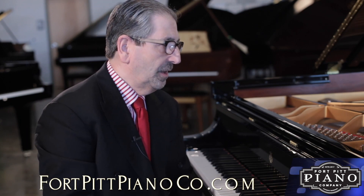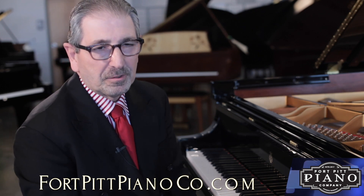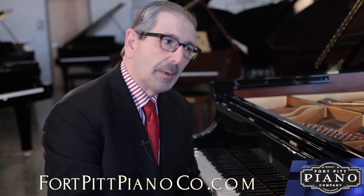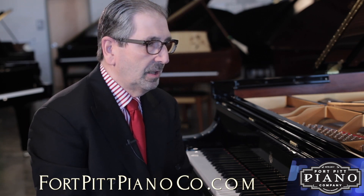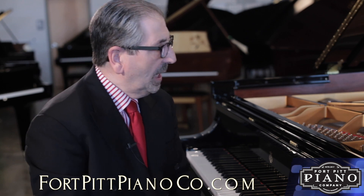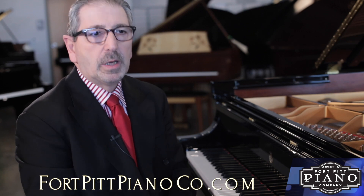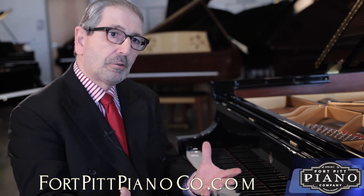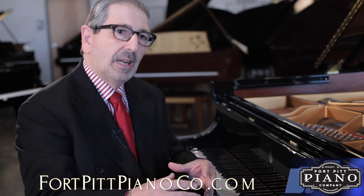The expertise it takes to do this — I witnessed it at a training session at Steinway. It's unbelievable to watch; it's almost like a choreographed dance. They're pros, they've done it for years, and to see it done is awe-inspiring. By having a rim like that, the soundboard sits down into the rim of a given piano, and it's then pushed up. The idea is to create tension in the soundboard that raises it up — called the crown — and that allows it to vibrate more freely to create more tone.